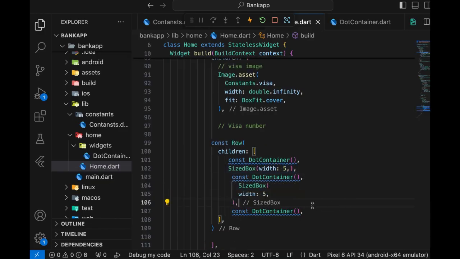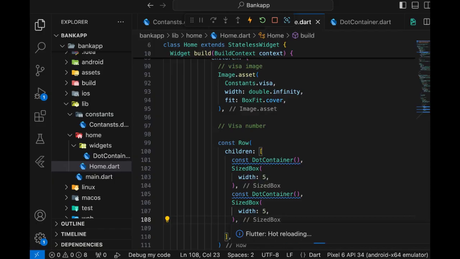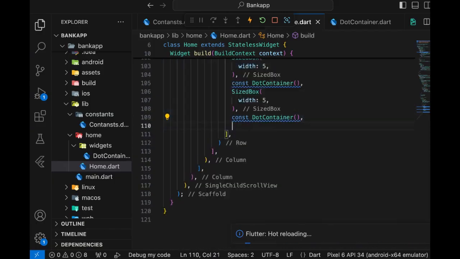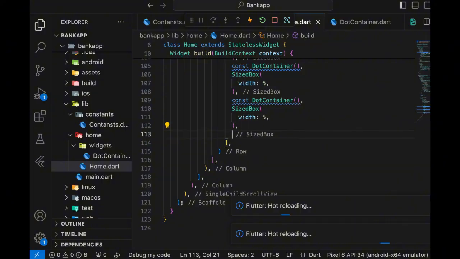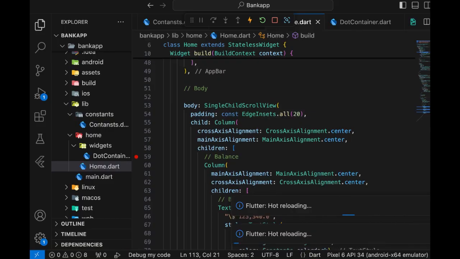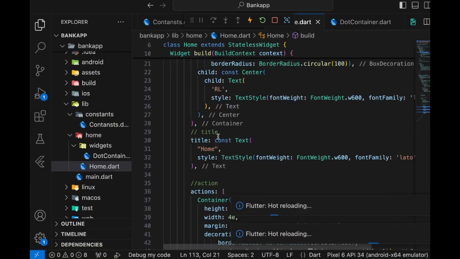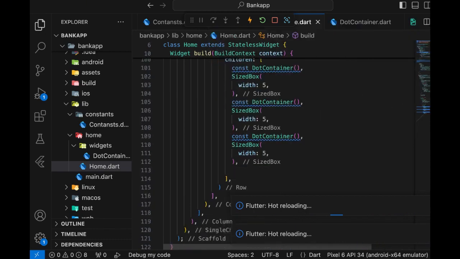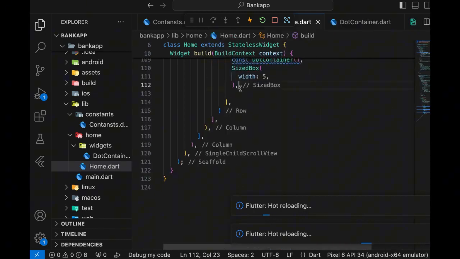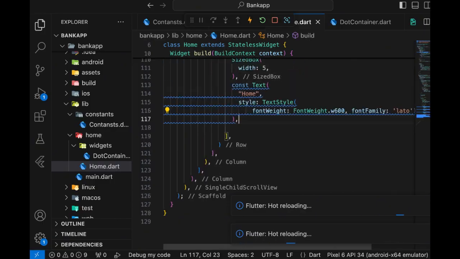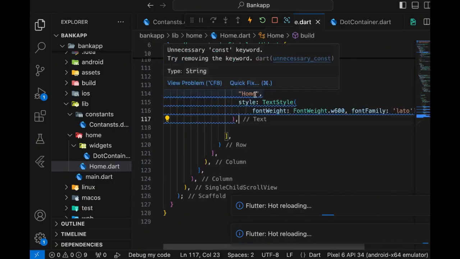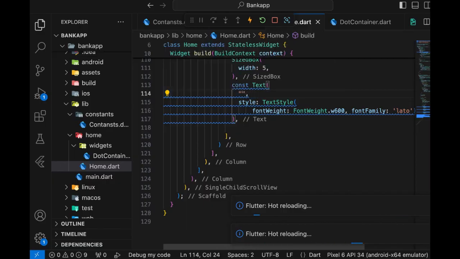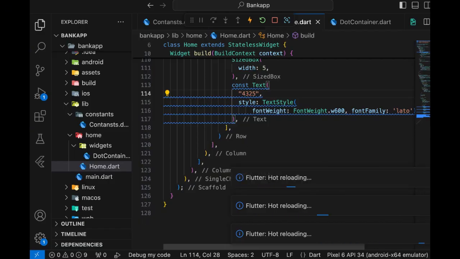Let's duplicate it. And then put the text. Change the name and put those numbers.